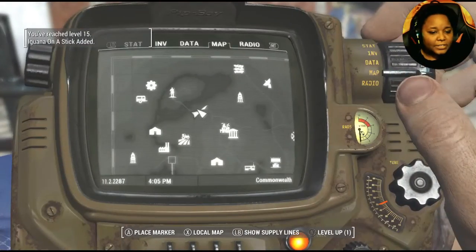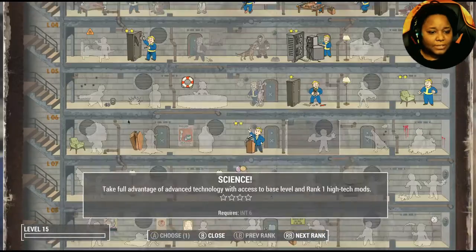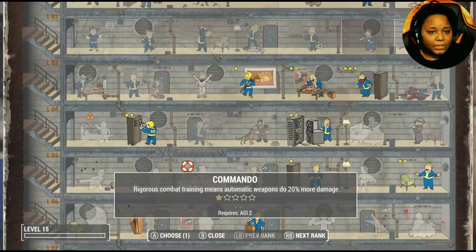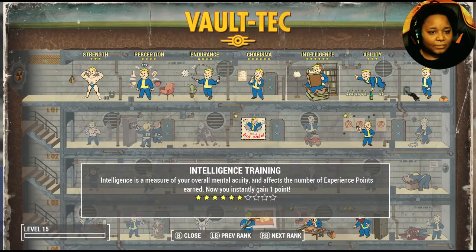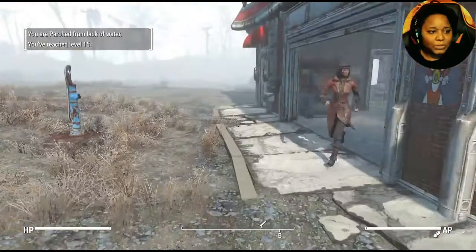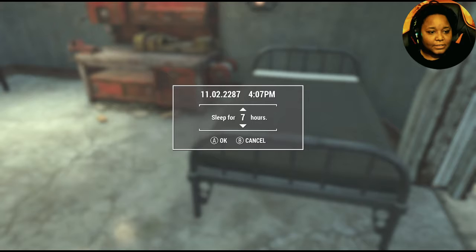Alright, we're heading to science. I should use more sneak. I want to head to science. It still doesn't give me 2 levels, so maybe I will. I have the laser pistol now. I'm at level 15, which is when stuff starts happening in the game. Alright, let's get a good sleep in. 7 hours.